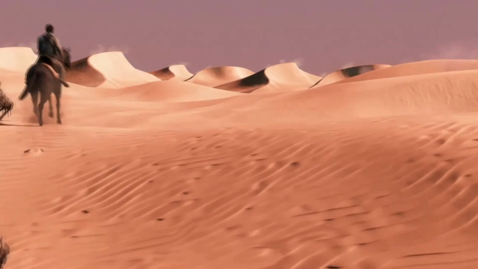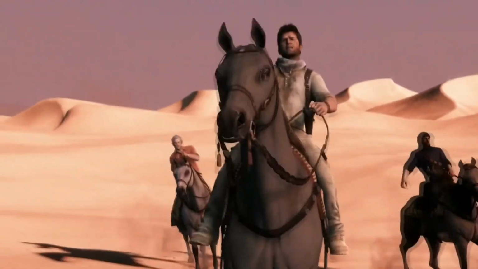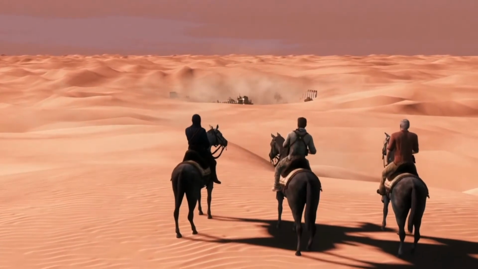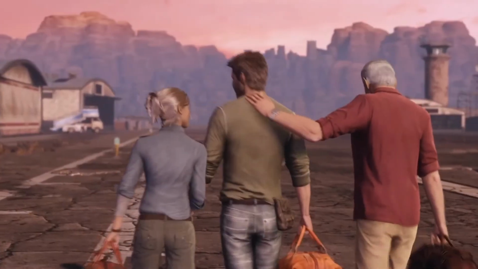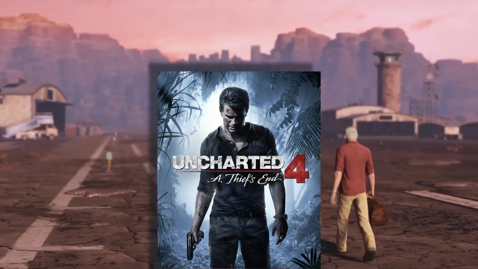As we escape yet again, I can't help but be impressed with how we've managed to destroy two ancient cities that were lost for centuries in back-to-back games. As we look off in the distance, the city of Ubar sinks into the desert sands, never to be seen again. My God. We get a nice send-off between Elena, Sully, and Nate, but I can't help but feel like there's something missing to give this series a proper send-off.